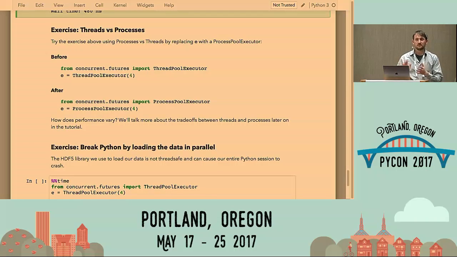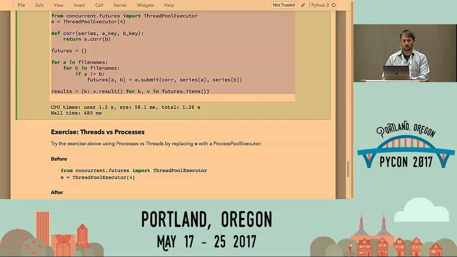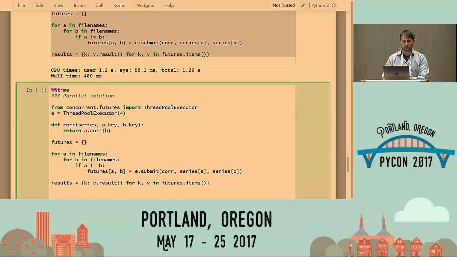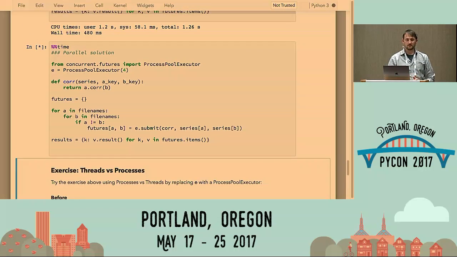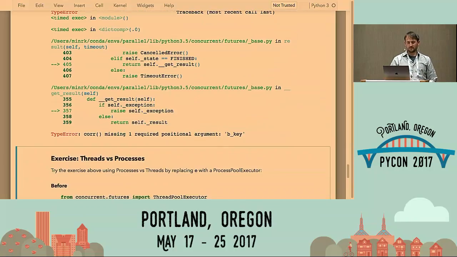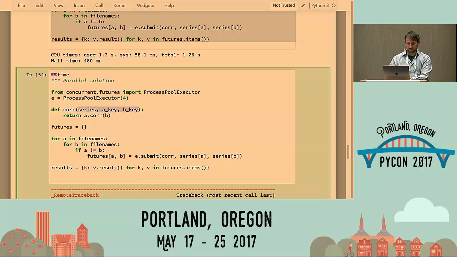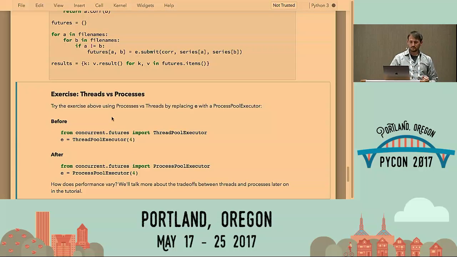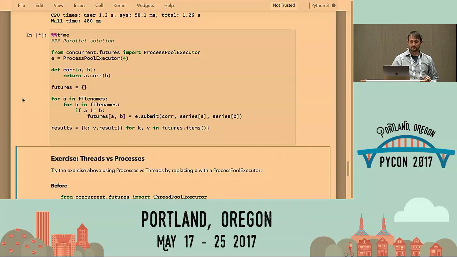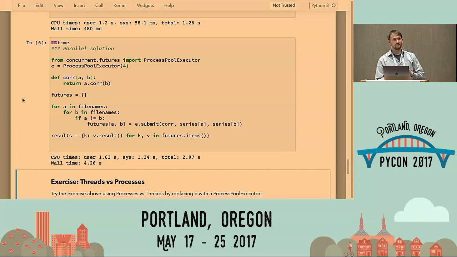And so, continuing this, try to compare your performance results with a thread pool versus a process pool, and see what we get. Is it going to be faster with processes or slower? It's going to fail, because I was in the middle of typing it wrong. So, 4 seconds versus 400 milliseconds.